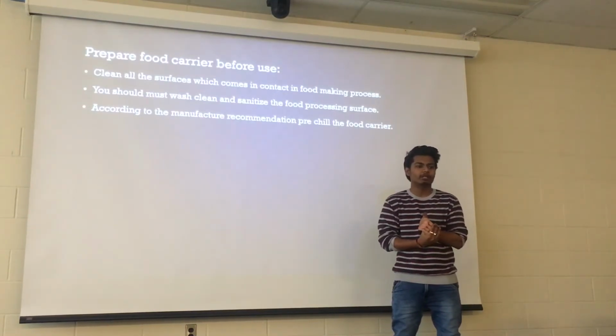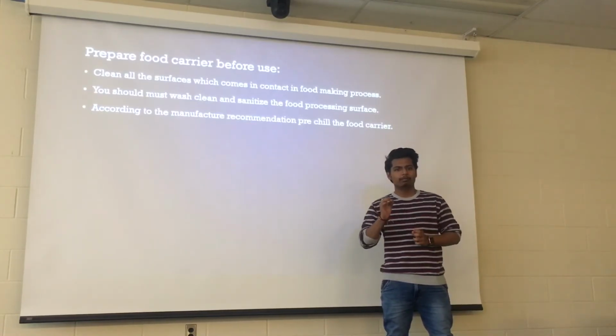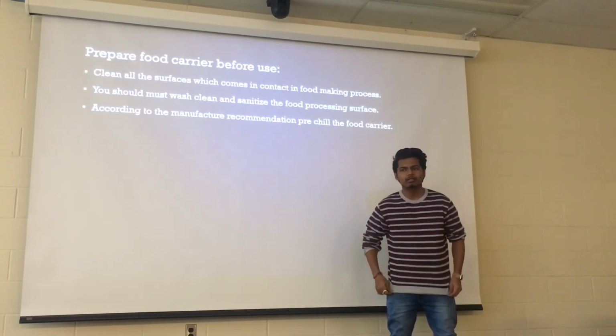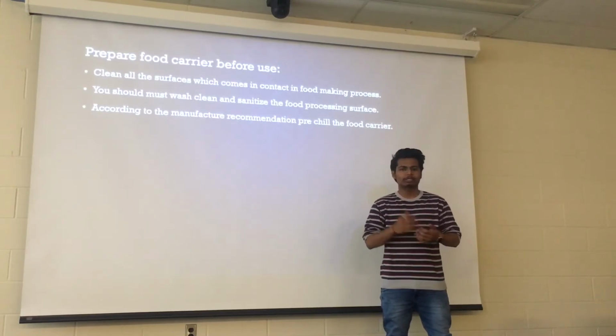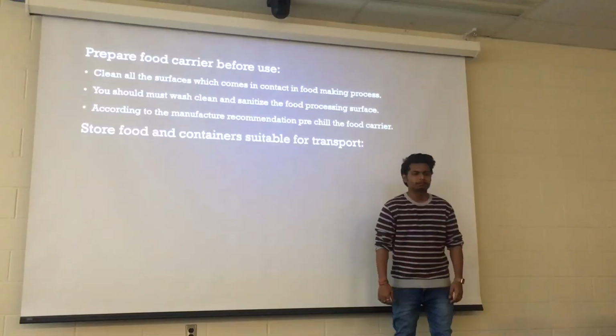According to the manufacturer's recommendation, pre-chill the food carrier. You should pre-chill the food carrier because if some germs are left on the surface, when you pre-chill the food carrier, they all die. So that's the perfect and safe way to prepare the food.